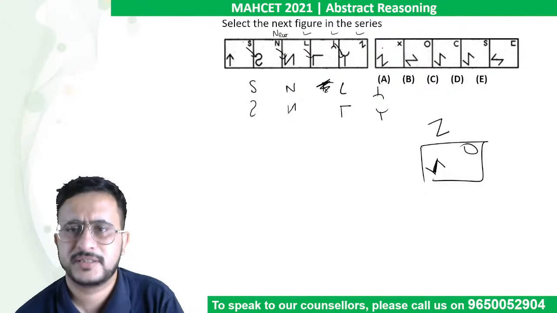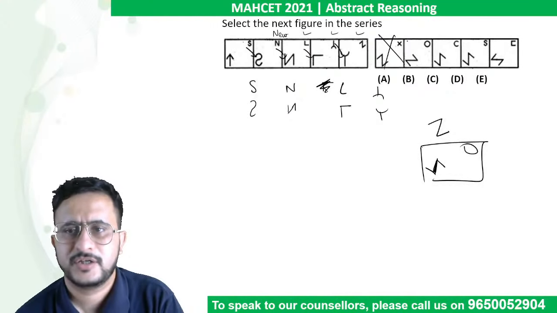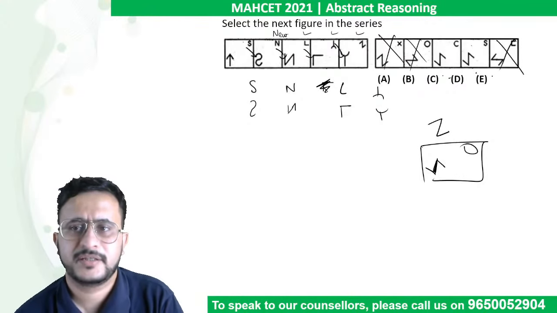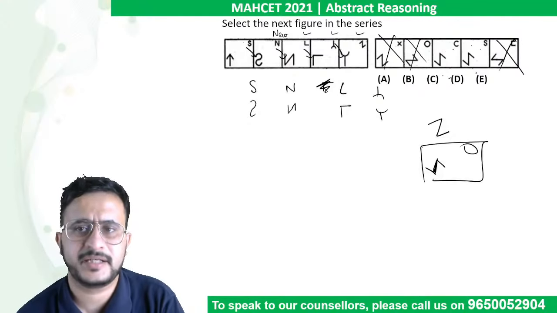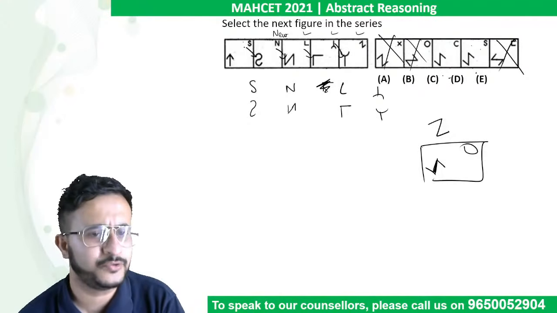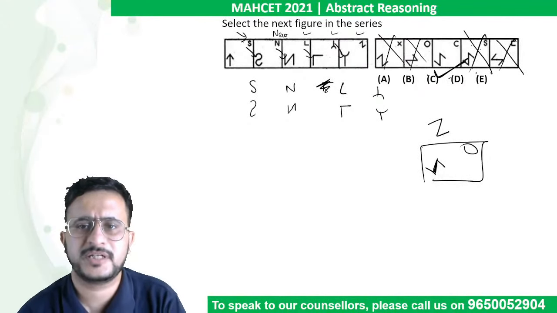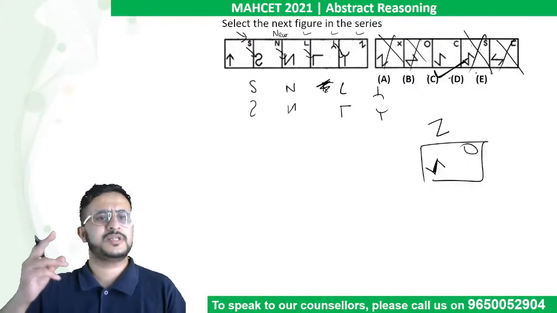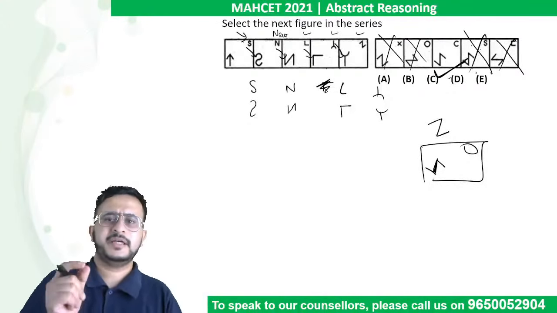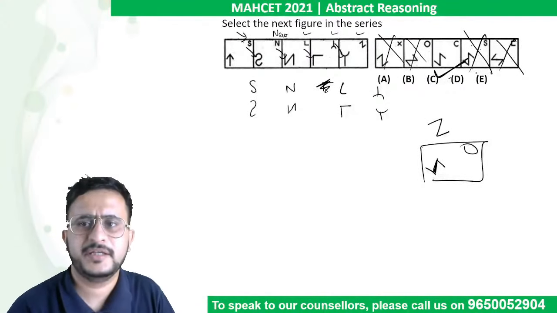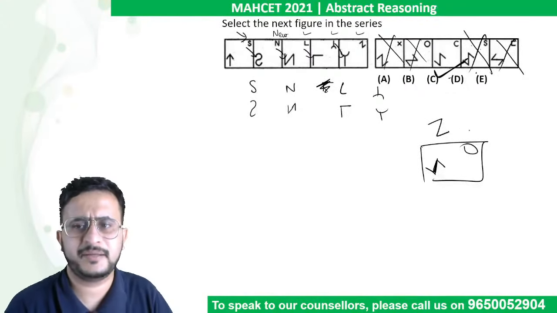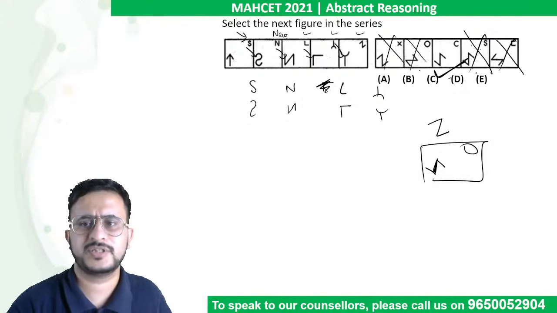So if you see these, this is wrong, and this one is tilted wrong too. Now one of these you will get. In option D, S is there and it is C there. So S has already been used, so we will not take this as the answer. We will take option C as the answer, because in option C you have a new element coming. In others, like option D, there was S which was already present. So every time there should be a new element. Okay, so this is the answer.